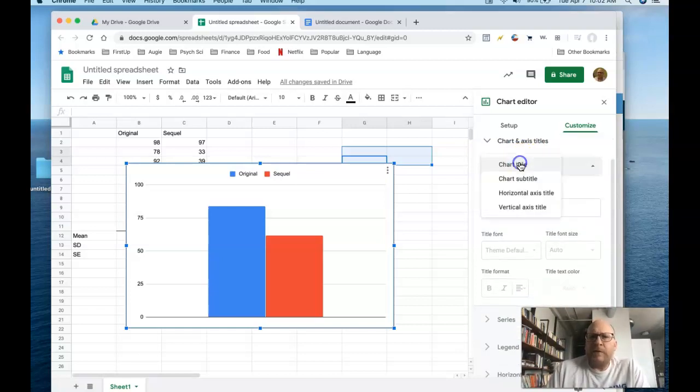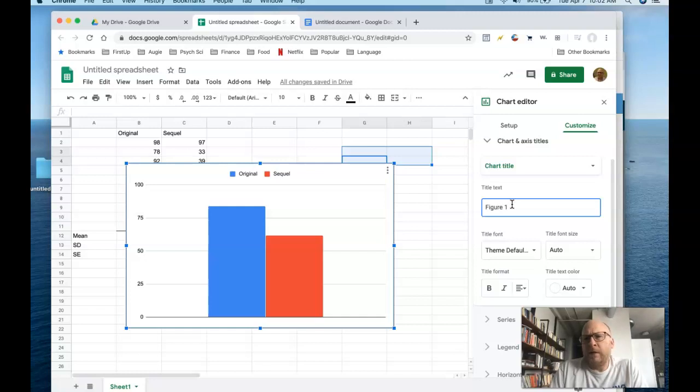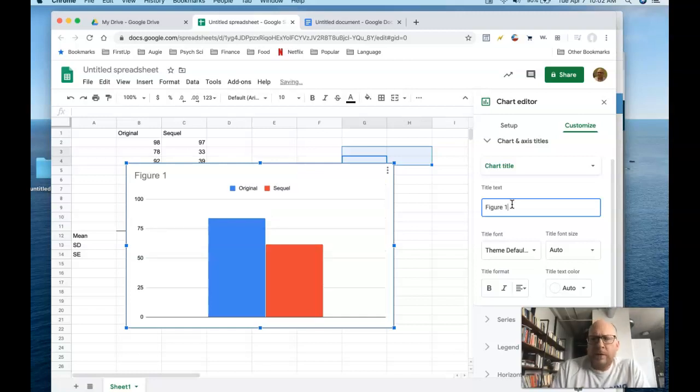And so if I want to, I can do a chart title. In APA style, this is called Figure 1, colon, and then you put a description of it. So you'd say mean and 95% CI for confidence interval for original and sequels.